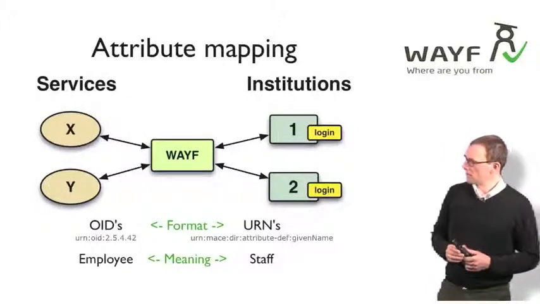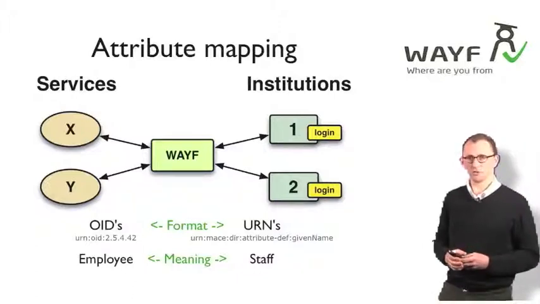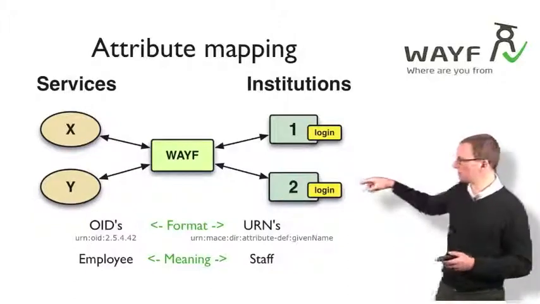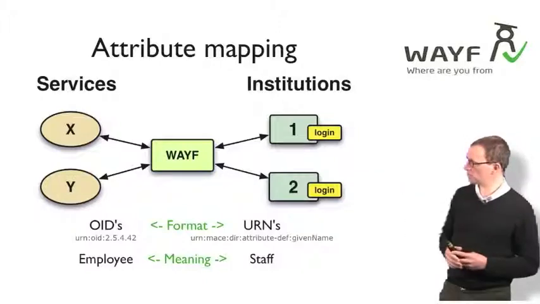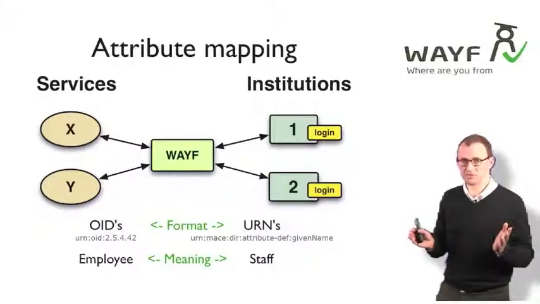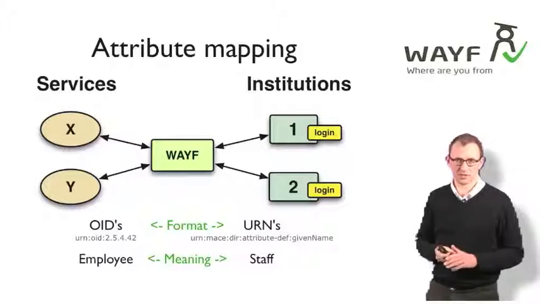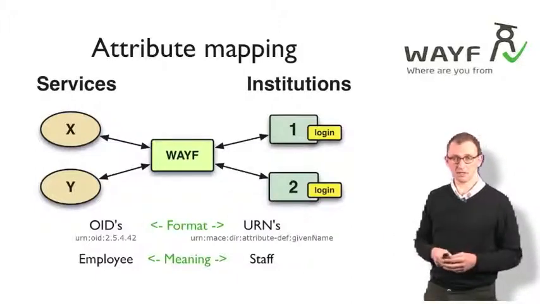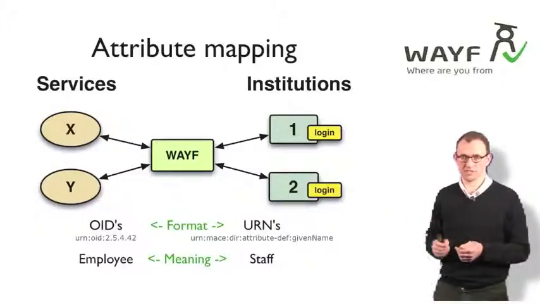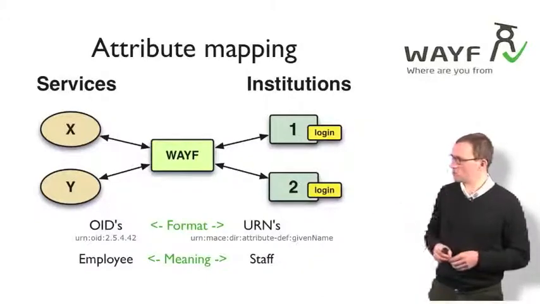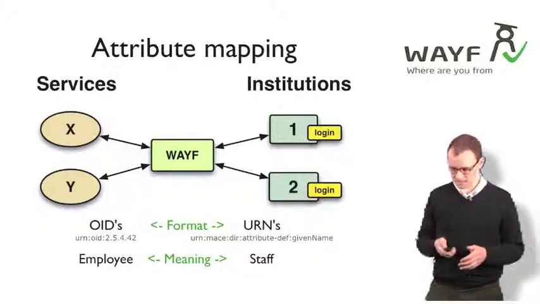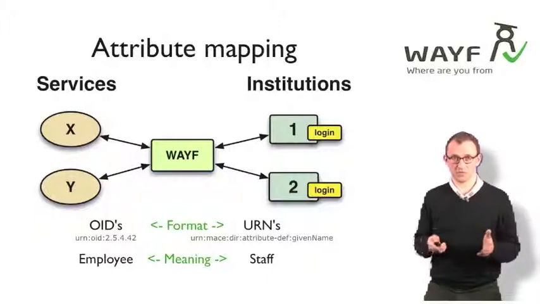Now, one more thing about all of this is how to express these attributes. You can do it in a machine-readable format, which is called OIDs, or you can use a more human-readable notation called URNs. It's a matter of taste. The international trend is that we go for OIDs, and that's a simple decision that was made. And then it's just important to be sure that you know that you have to follow this standard. Now the meaning, as I mentioned before, is actually very, very hard to standardize. And there you have to make sure that you and the service provider actually understand the same thing about the same issue, the same attributes.